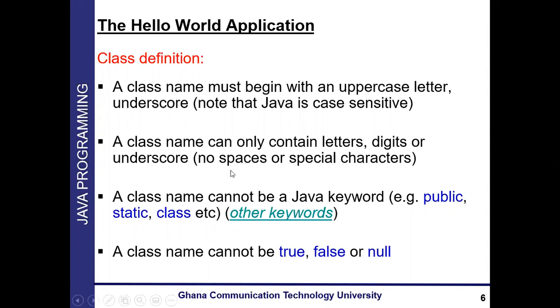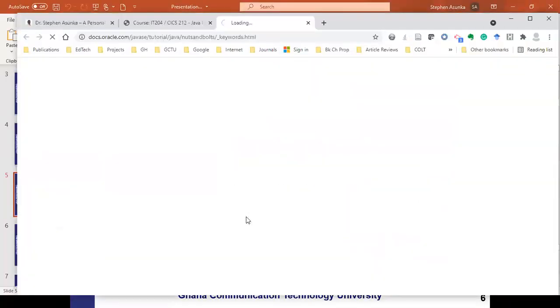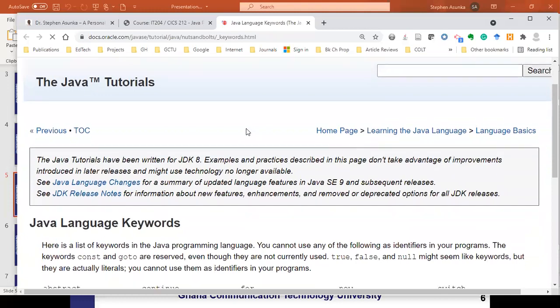And then you cannot have what we call Java keywords as your class names. Keywords are words that are reserved in Java, and they are used by the program because they mean something. If I open this website, we have a whole lot of words that we call Java keywords.